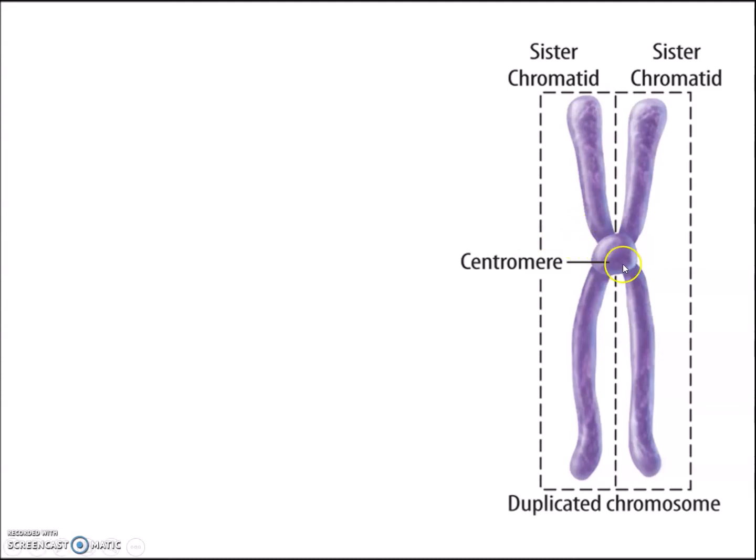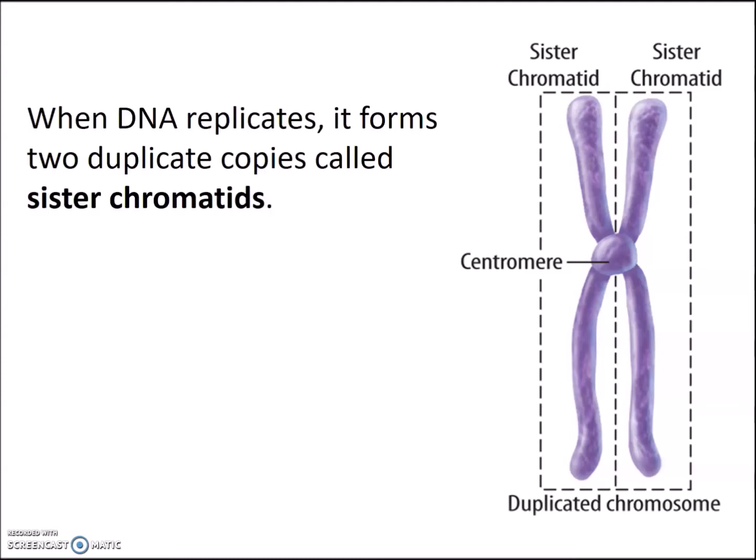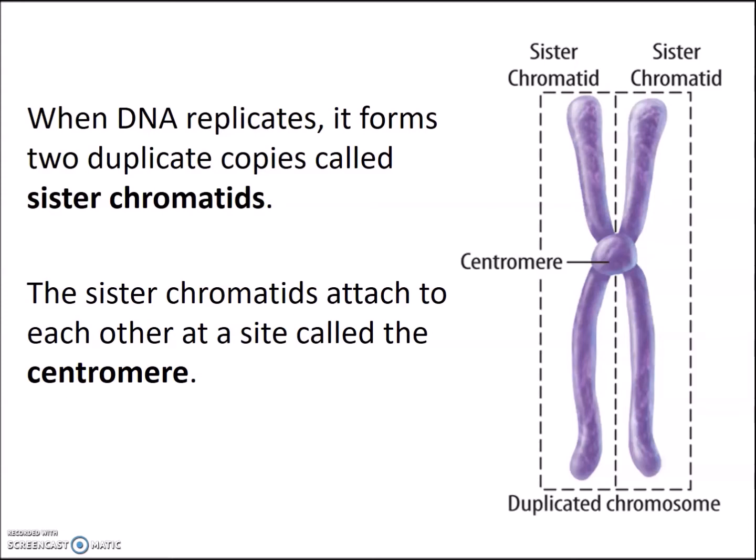The two sister chromatids are linked together. They're joined at an area called the centromere, which will be important as we pull the DNA to opposite ends of the daughter cells into opposite daughter cells in replication. So the two duplicate copies or replication results are sister chromatids. They are joined together at a site called the centromere. Now, the centromere doesn't have to be at the center of the DNA molecule necessarily.